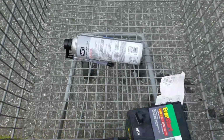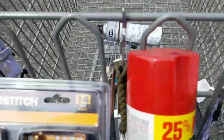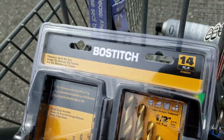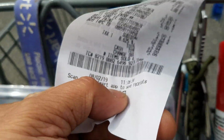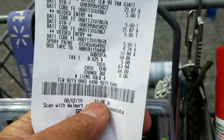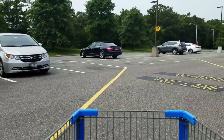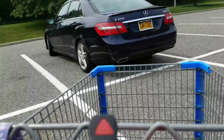Dude just gave me an even exchange on the Fix-A-Flat. Got my 2 batteries for $21.97. Got my spray paint for my tractor. Got some drill bits so I can screw around with drilling. Whole thing cost me $63.94. That's a good deal. Always a good deal over at Walmart. Yeah, baby, Walmart.